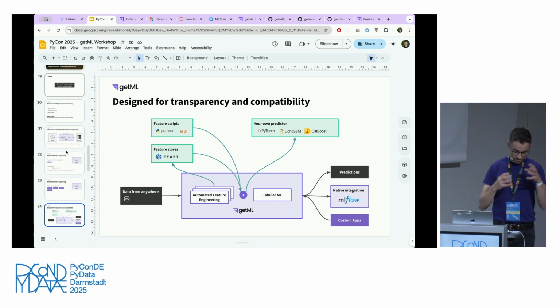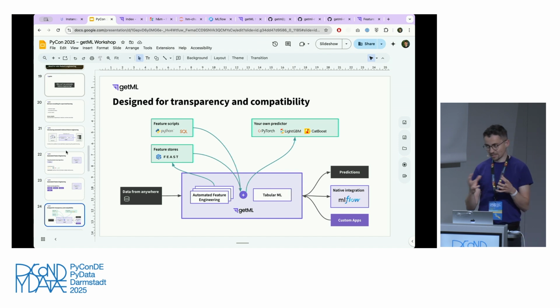With these typical data infrastructure requirements, it was very important to us to design the getML framework in a way that is very flexible and compatible with the tools that we are either required to use or that are just available to us. And also external requirements.